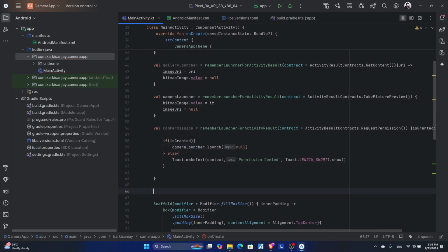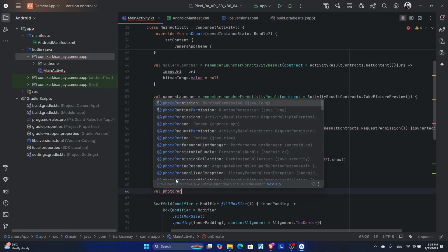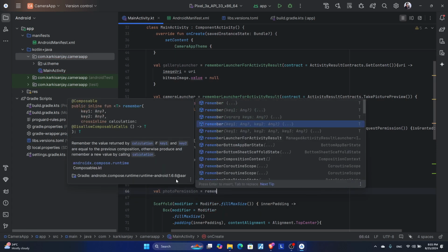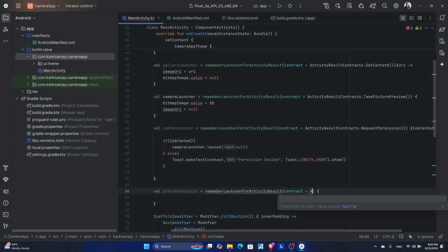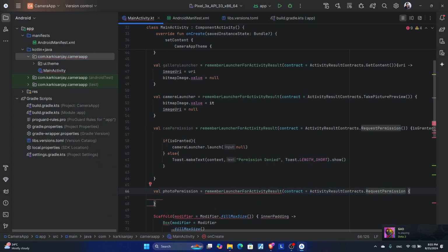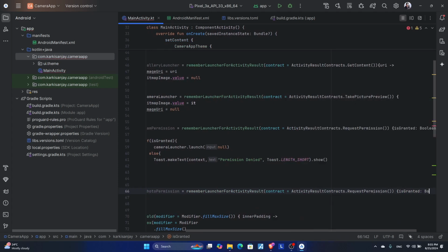And now let's go for the storage permissions, or you can call it photo permission, and let's add remember launcher for activity result, and our contract will be request permission, and it's granted of type boolean.